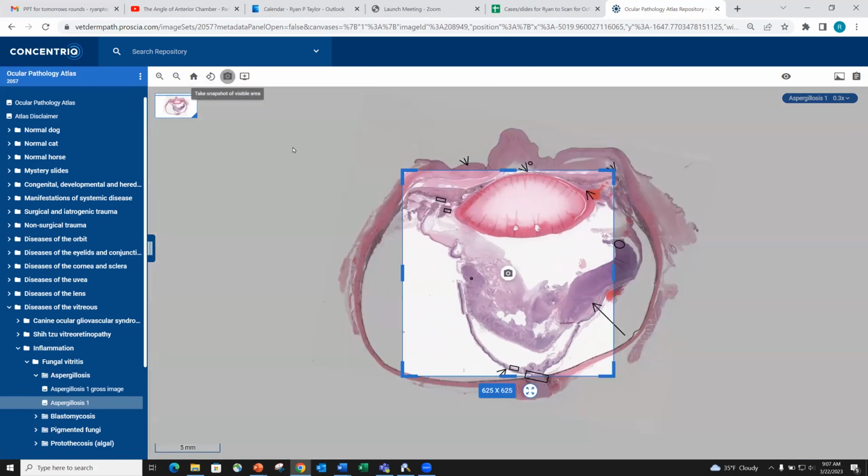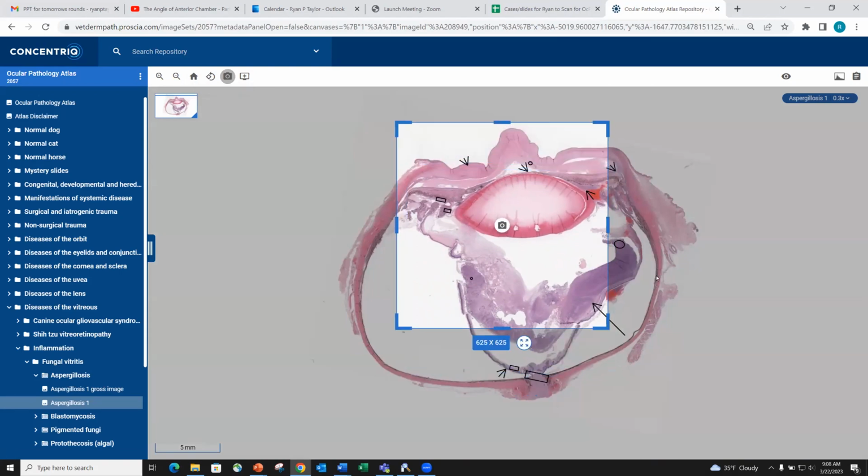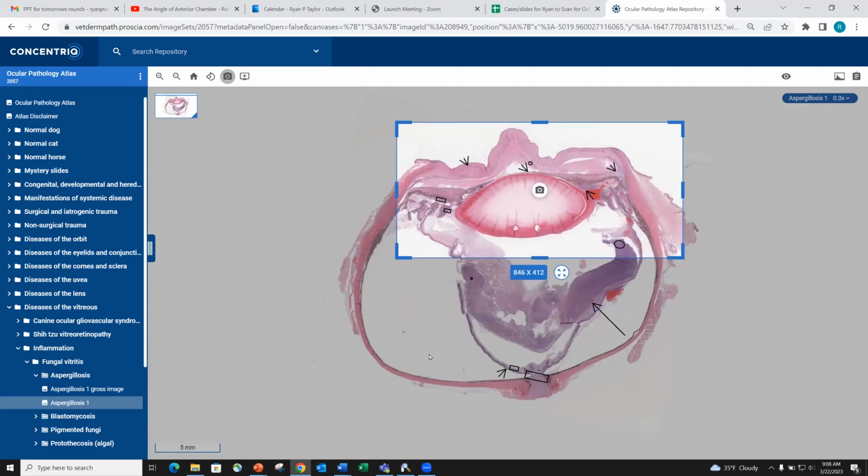The other thing that'll be available for you is you can take snapshots. And so anywhere you want to, you can control the size of the window that you want to do for the snapshot. You will click the button here in the center, and it will immediately download as a JPEG, I believe, with a file name associated with this case, and it automatically puts in a scale bar. The scale bar is kind of awkward sometimes on where it shows up, so you just have to play with it. That way you know where the scale bar shows up.